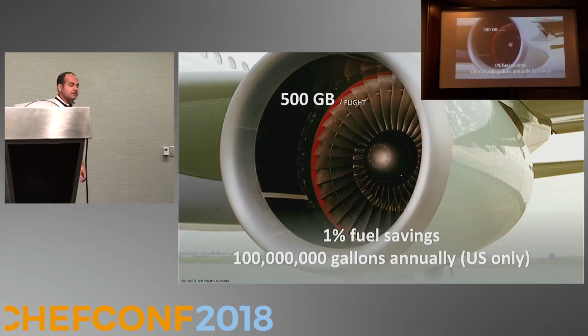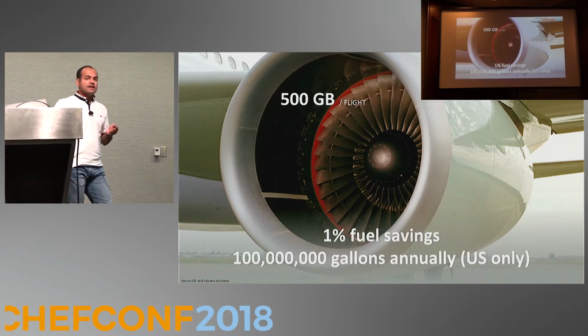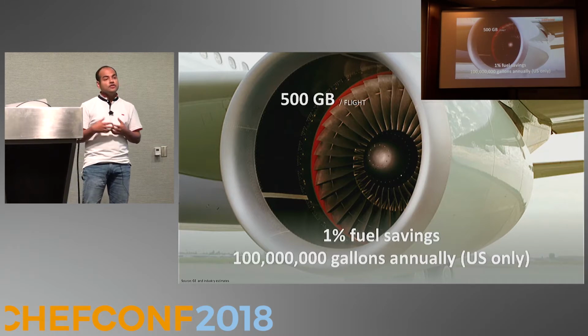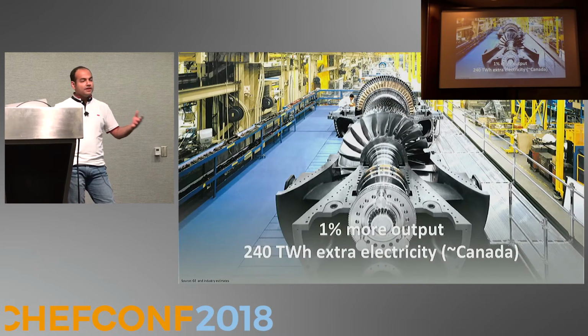The reason why it is important to do this today is I give you this 1% idea which I really liked. If we can understand how the machine is operating in the field well, and if we can improve the machine by 1%, then the savings are a lot, right? Because in this case, if we can improve the fuel saving by 1%, hundreds of millions of dollars will be saved a year. Same thing in power generation. If we can generate power 1% more efficiently, the savings are going to be huge. The amount of power we're going to generate is going to be huge.